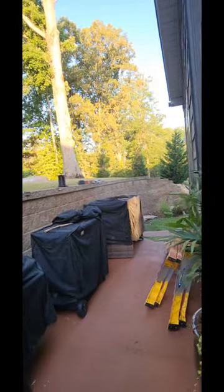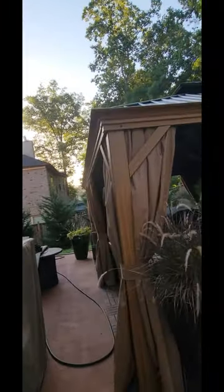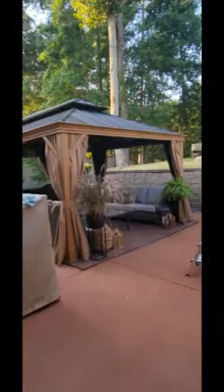Hubby has to move those ladders by tomorrow. But other than that, that's my little garden flower bed over there that definitely needs work. But we're going to update that soon. I just don't have time this weekend. But you guys, I just want to give you a brief look at how everything is. I'm gonna give you an update on Saturday once we have my mom's birthday party. But this is it, you guys. This is the sanctuary. This is everything.